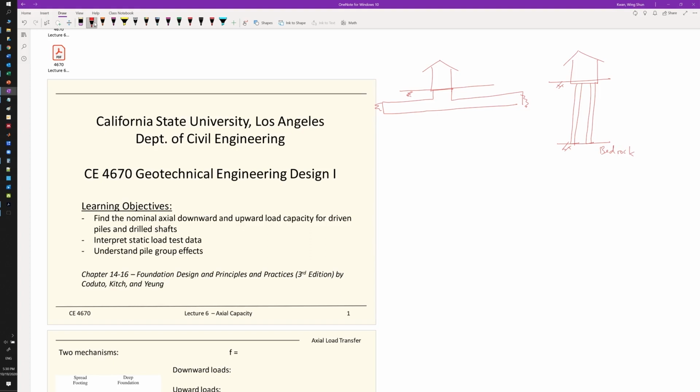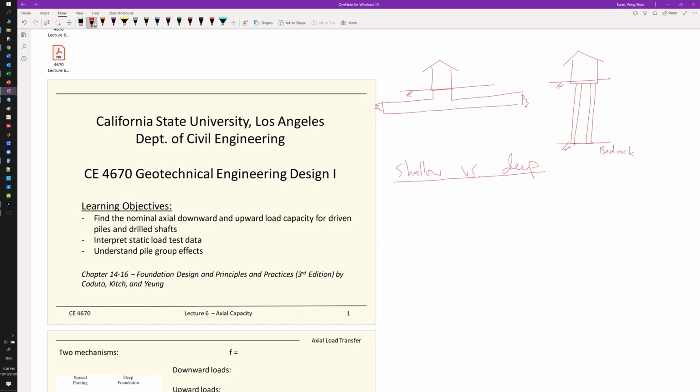So the loading is now passed by the soft material that you may have. If you need to do shallow foundations, you need a super large mat foundation. Now you pass all the loading to the bedrock. So the question is how to make the cutoff, how to decide which one should be used. There are some rule of thumb criteria for shallow versus deep foundations.